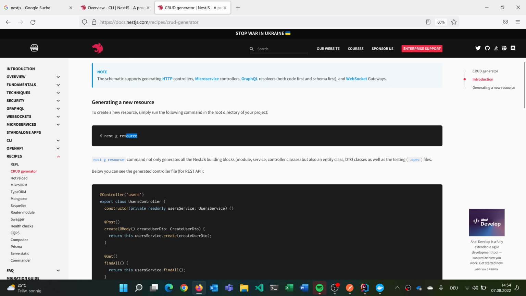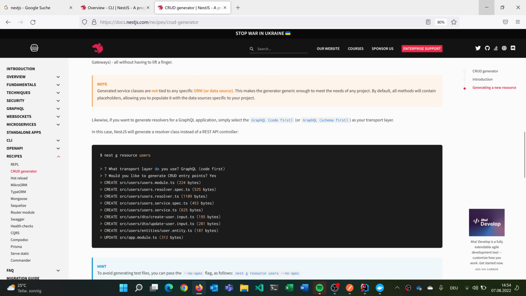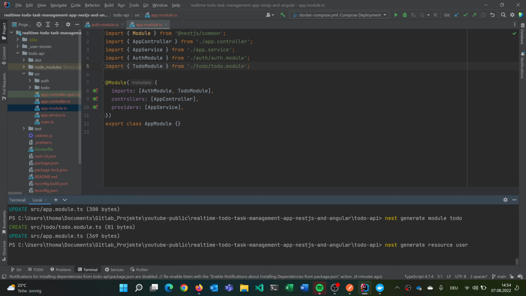We can just create a resource, and this will create a basic controller, basic service for us. So we can just say nest generate resource, and this should be our user resource, and this will then also generate our module for us.